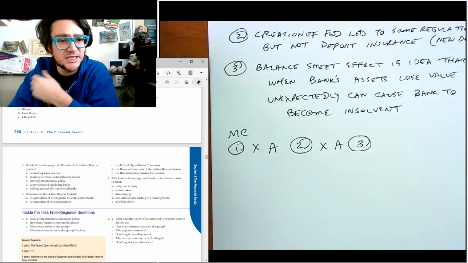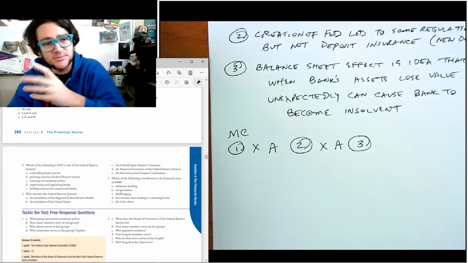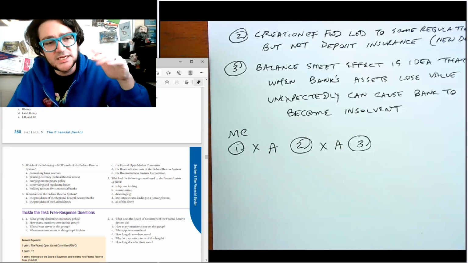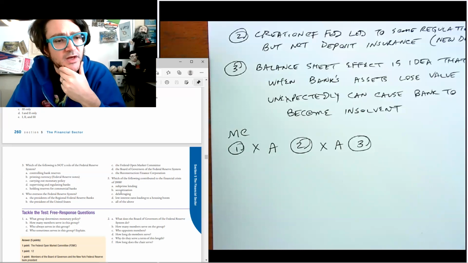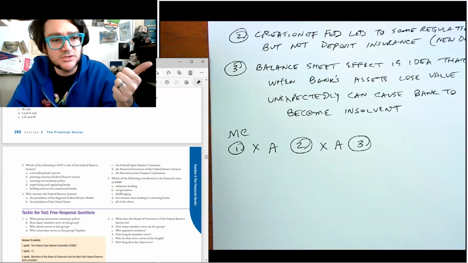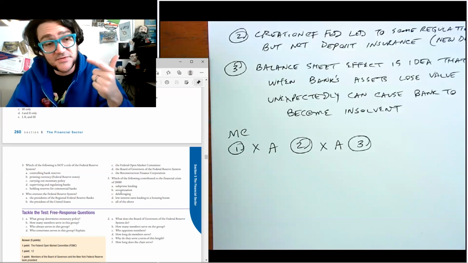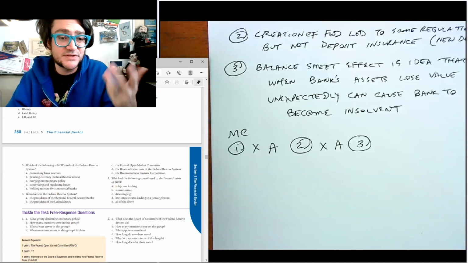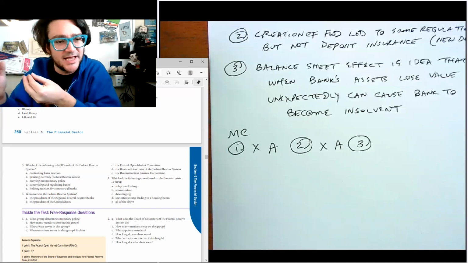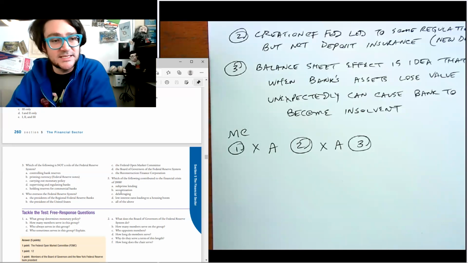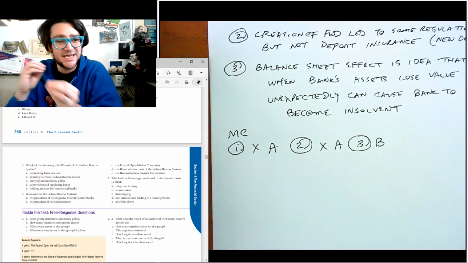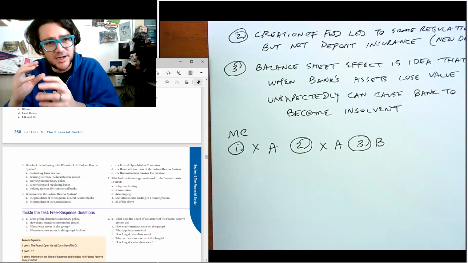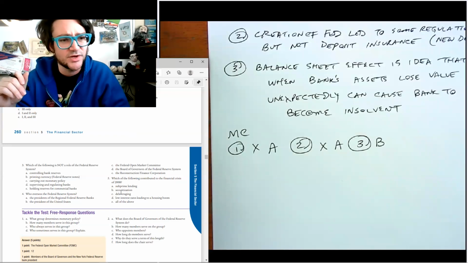B, printing currency. They don't really print the Federal Reserve notes. And so I'm kind of right now in between A and B. I'm leaning towards B because they don't really print them. They hire the government to print them. Carrying out monetary policy, they obviously do that. Supervising and regulating banks, they definitely do that. And holding reserves for commercial banks, I like that answer better than A. But I think that B is the correct answer here because they don't actually print the money. They decide how much to create, but they place orders for how much to print.